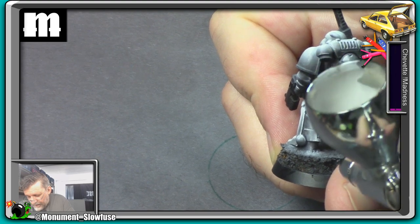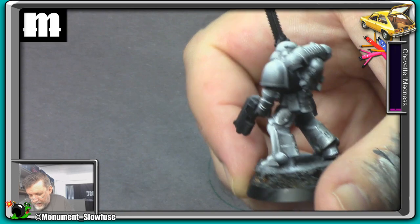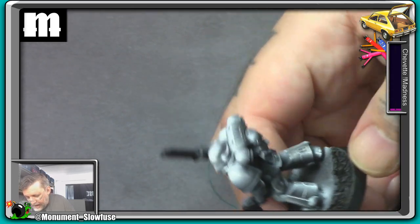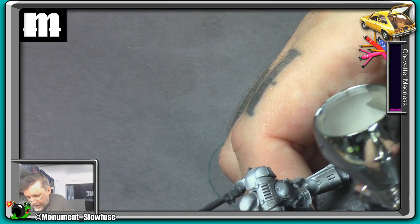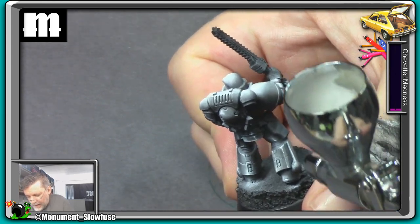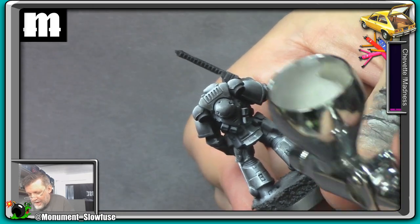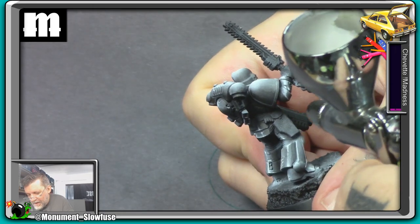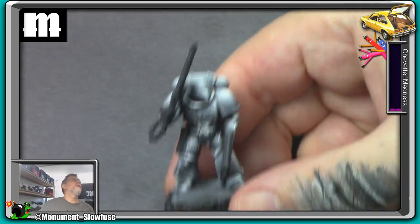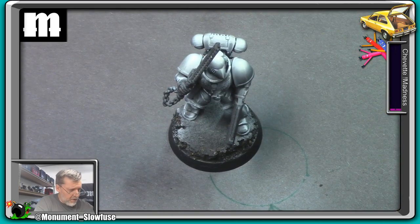About 3 inches away, and fuzz this line right here where we have white and then gray. Just fuzz that real quick. Same over here, just moving vertically along that line. Doesn't matter which angle I come at it from. Just want to get a little bit of fuzziness along that white that we built up. Something right here, and I think that's enough. I don't think we need much more. Bingo. Wash that up, move to black.